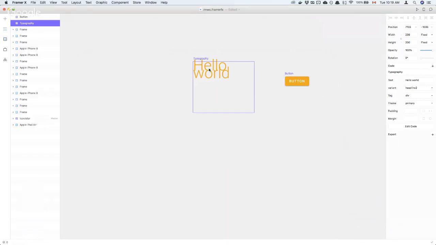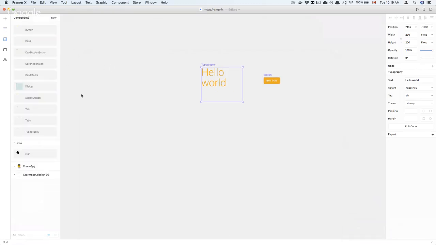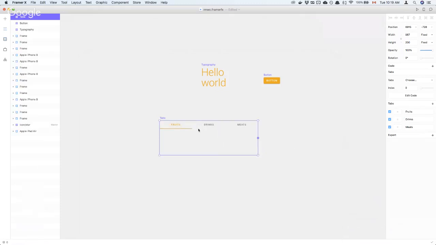All right, so buttons and text are not so interesting, or are they? Let's do something that's slightly more interesting. So it's tabs. Of course, it comes with some predefined tabs, and these are just text, right?